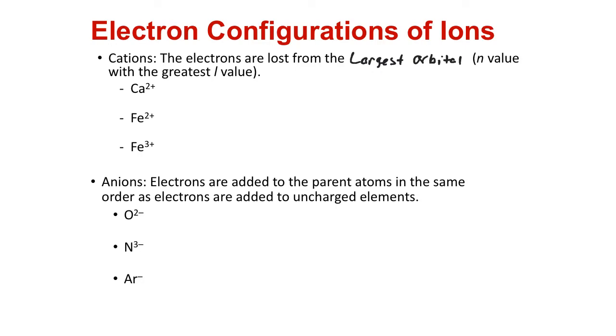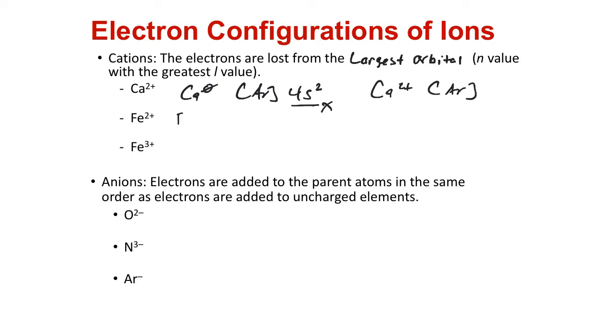So for calcium, think first of calcium with no charge. That's going to be the easiest way to make sure we get a cation configuration correctly. So think calcium 0 first: argon followed by a 4s2. Now, this atom's actually pretty easy to come up with the 2+ ion, because we're just going to lose this largest 4s orbital and the 2 electrons from it and just come up with the argon configuration. So calcium 2+ is simply the argon configuration.